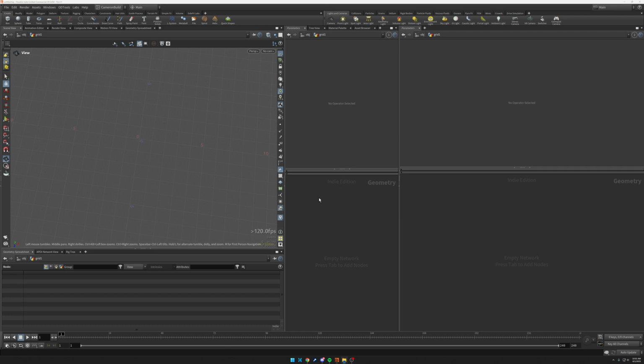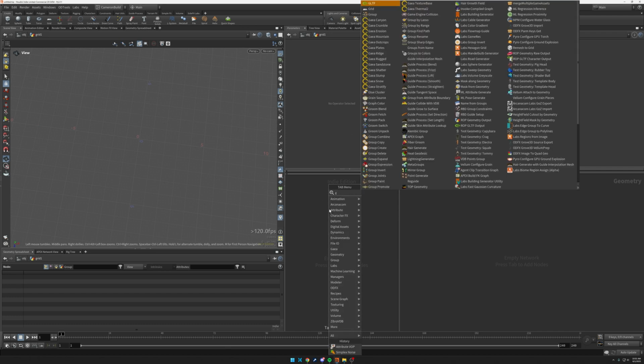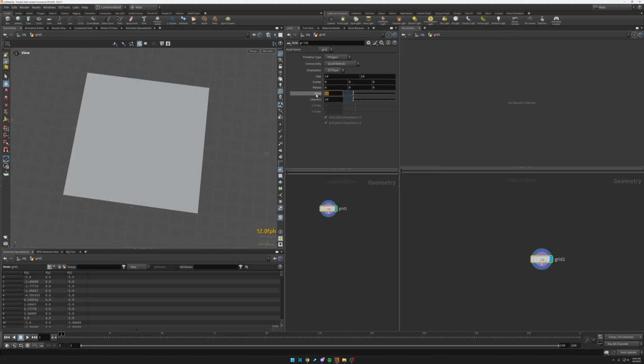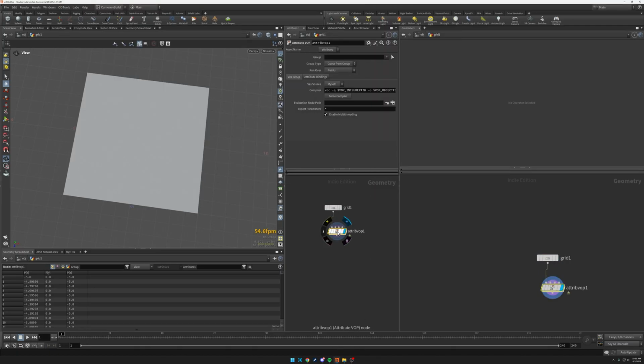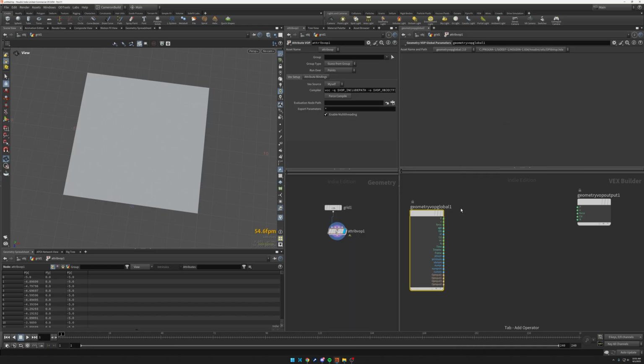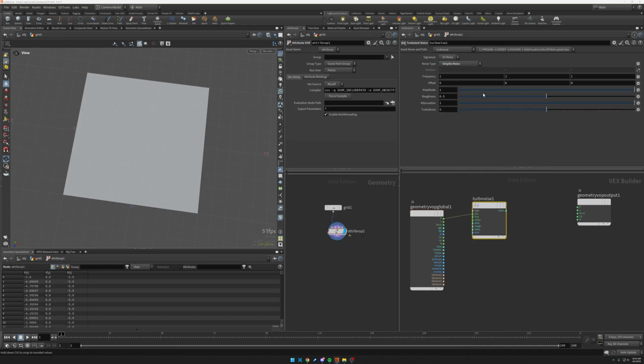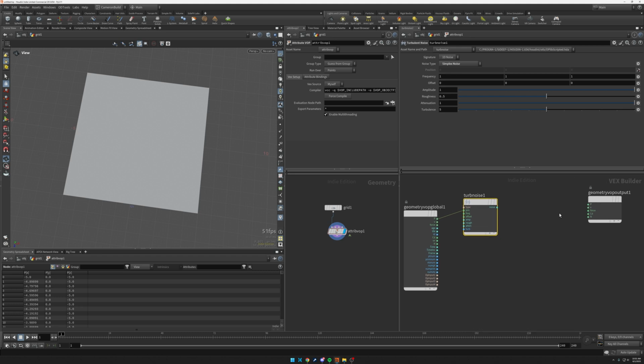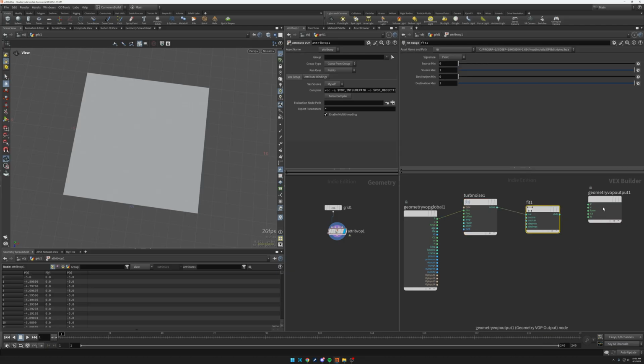And let me show you what I'm talking about here. So typically, I drop in, let's say, a grid here. Let's give it some divisions, and then I was doing the attribute VOP thing and finding I'd jump in here to do something very similar to this. This is a really common thing: you'd say, let's drop a turbulent noise. I want it to be simplex because I just prefer simplex noise for most things, not all, but for most things. And then another typical thing is you'll do a fit range right after this.